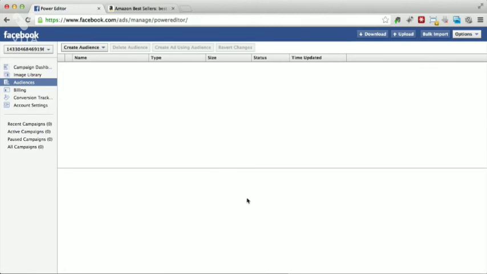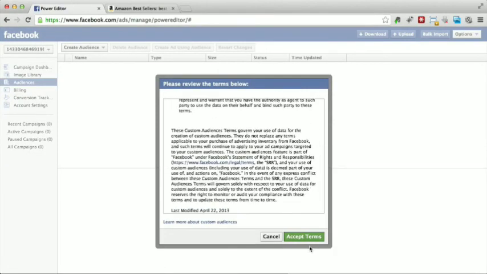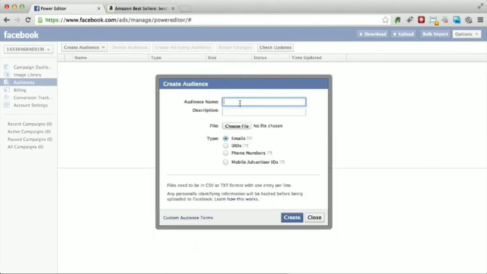Now, because I already opened this earlier, I'm not getting the pop-up anymore. But when you do it for the first time, you're going to get that. So make sure you click Download. Next, we click on Create Audience and then click Custom Audience. We're going to have the terms, which you just need to accept. Of course, read them, and if you agree, click Accept Terms. Next, we've got Audience Name. Let's go with the first group that we have. Description, Weight Loss Williams. I don't really know what this name is, so I just keep this Williams.